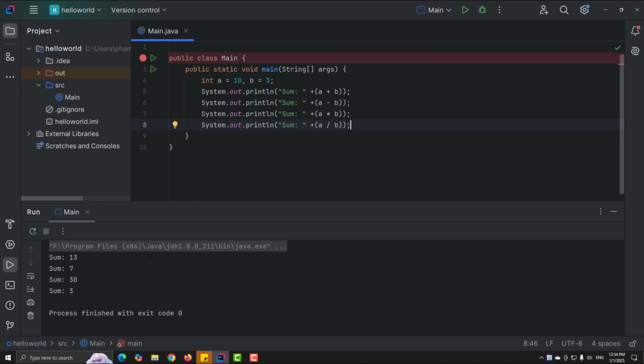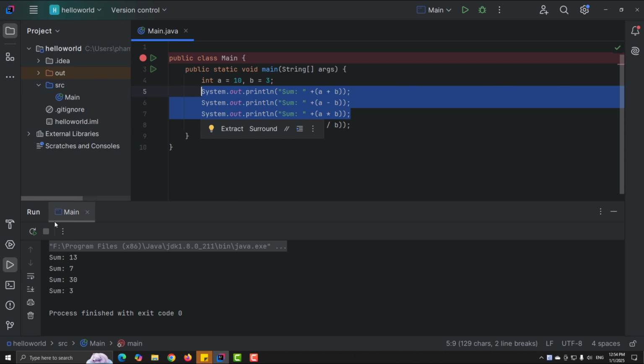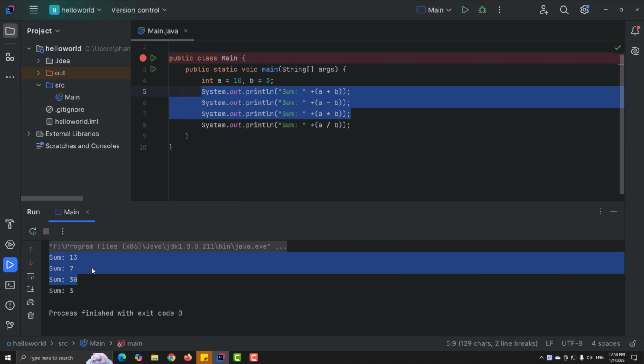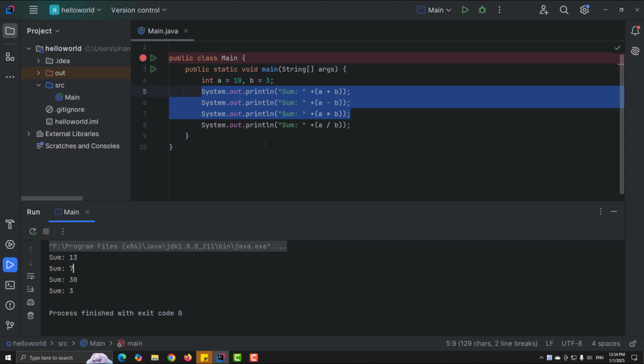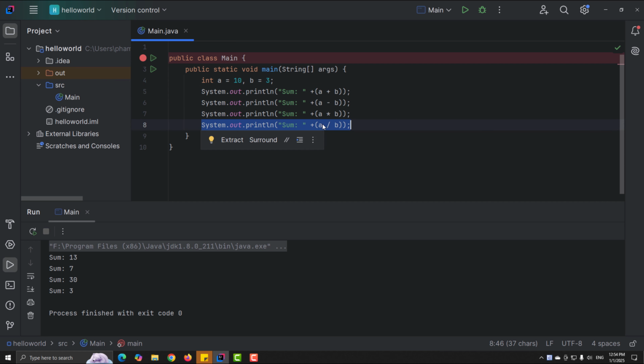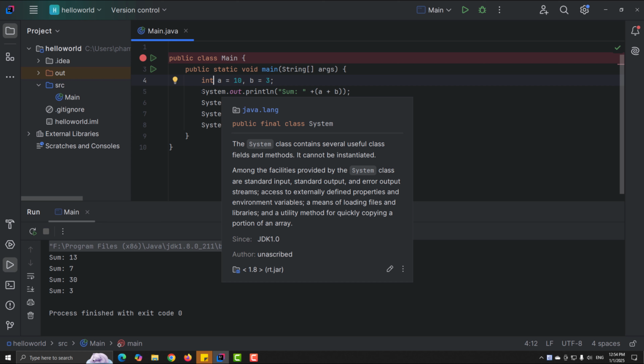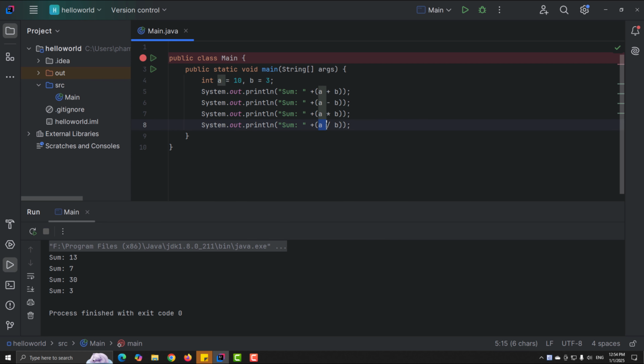For the first three operators, you can see the value is correct, right? But for the last one, a divided by b, because we are using integers, the result from the divide operator will also be an int.